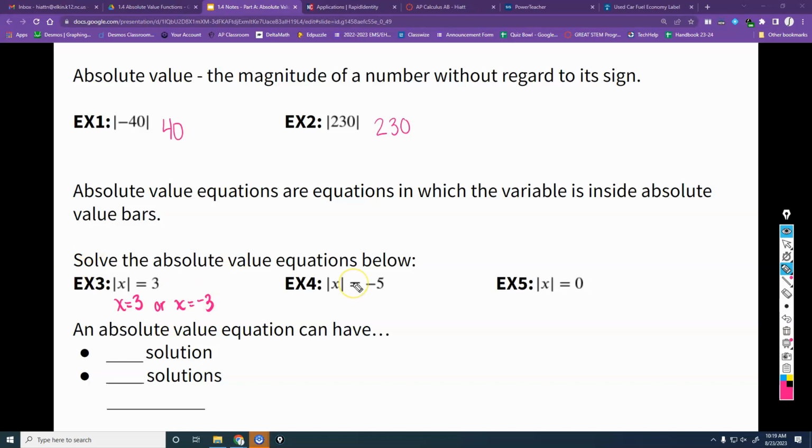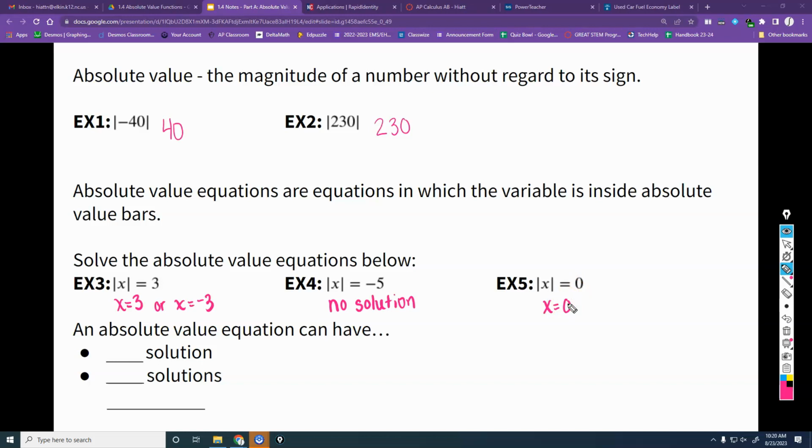Okay. All right, we talked about one of these just there at the very end of class yesterday. What happens if I've got absolute value of x equals negative 5? Then your absolute value washing machine is broken because it didn't wash away the negative, right? So that doesn't happen, so that's no solution. Okay, and then Shay, what about absolute value of x equals 0? What number could I use for the x there? Just 0. And there's no positive and negative of 0, so that just has one answer, right?